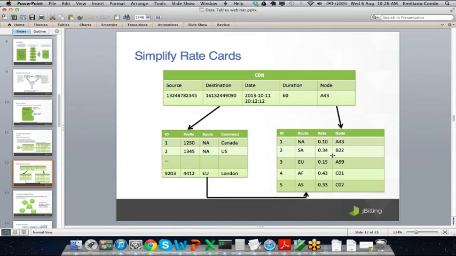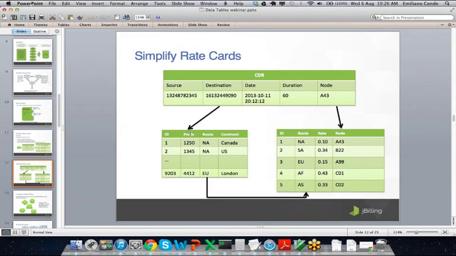So bottom line, the idea is not to make this a course on rate cards, but what you need to know is that CDRs and rate cards are something jBilling has had for a long time. Although rate cards have been enhanced a lot in jBilling 4.0, this one arrow here has been there for a long time.